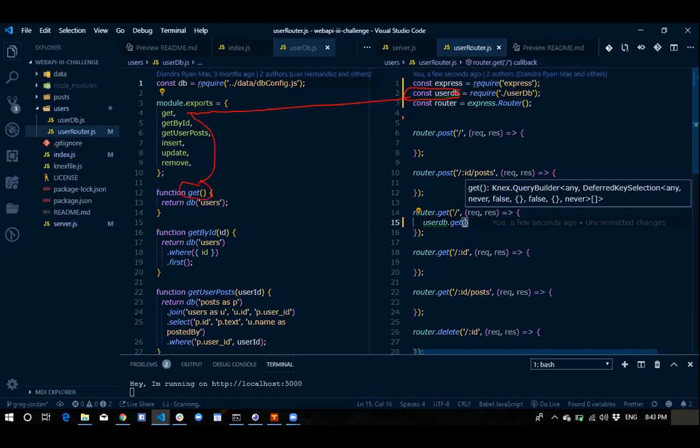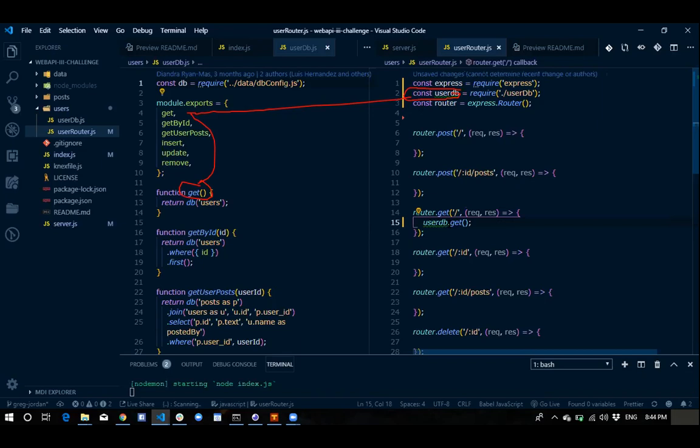Userdb.get. I was thrown off a little bit because the other day for the get function we used the find, and then we used the find by ID. So I thought for some reason those were standardized functions. No, this is, again, Luis messing with you. He's changing the semantics of the projects every day so that you can't just copy and paste stuff. That's intentional. It forces you to rewrite it. Muscle memory. So does that make sense? You're just calling this function that you're importing from userdb. This is your little helper file right here.